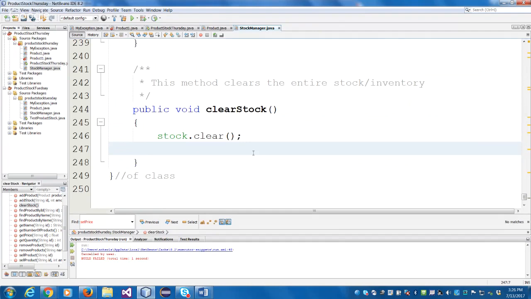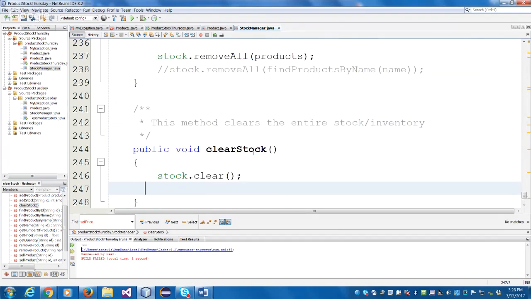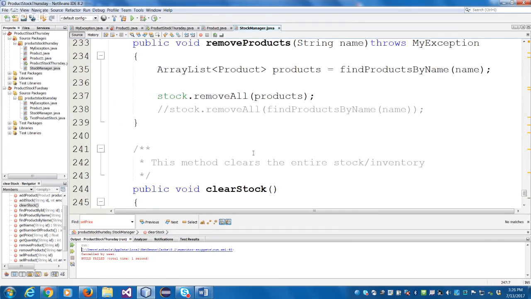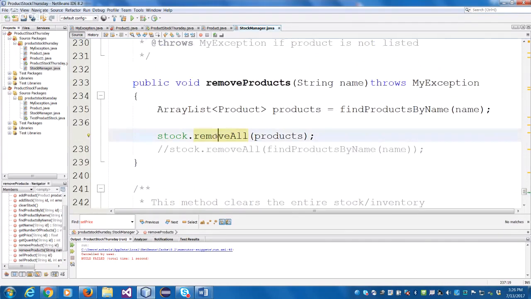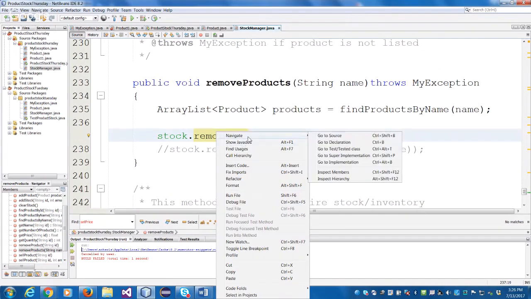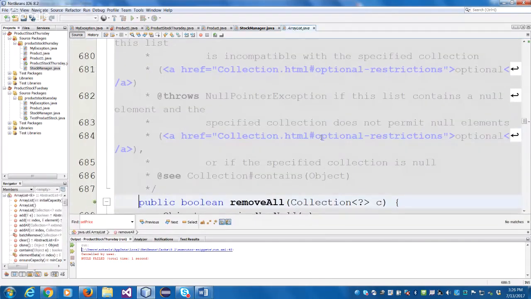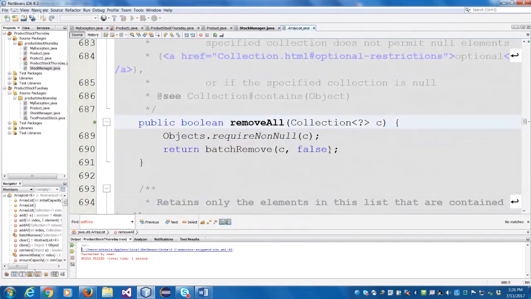Now, just because I was doing it, I want to tell you something just out of the blue. The remove all method, how do you get help in navigate? Go to source. Okay, that's how it does it. Eclipse will show you the method there itself. Go to source means it will take me where the code is, right? I'm hoping. Yeah, there it is. Notice how remove all is returning a Boolean value. I have not used it. I didn't use it. That means I kind of ignored what is coming back.